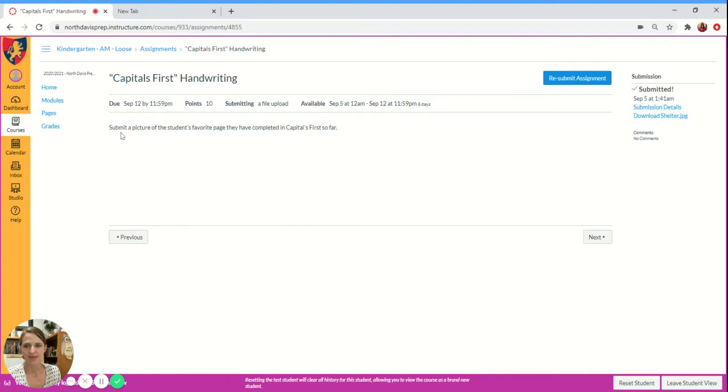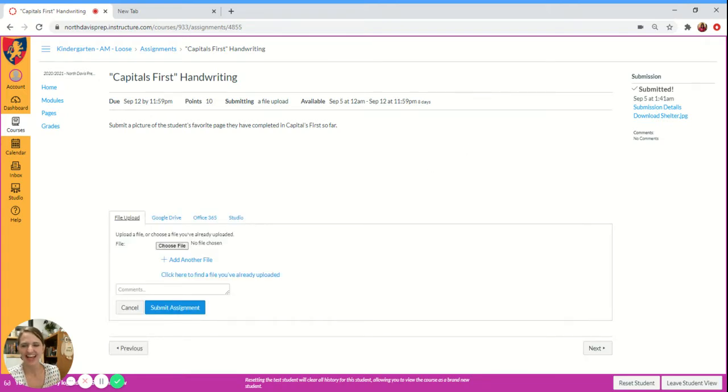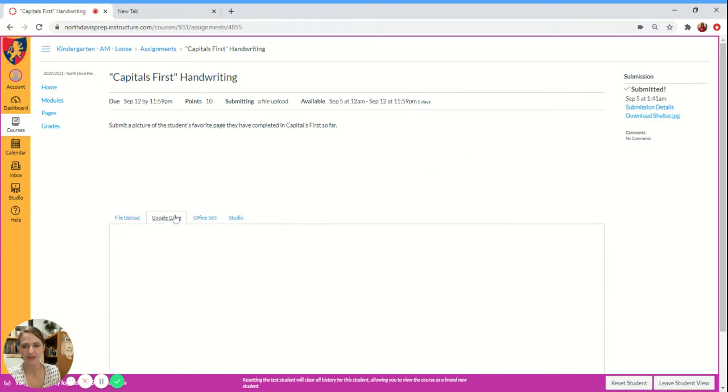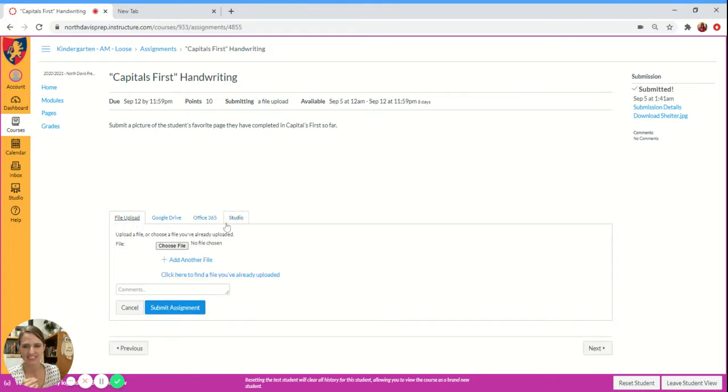Okay, an assignment, you'll see the instructions right here, when it's due, and then right up here, it says resubmit assignment because I was testing it out earlier. Yours will say submit assignment. And you can do a file upload, a Google Drive upload, if you have something in Google Drive or Studio, or Office 365, any of those things you can easily upload.